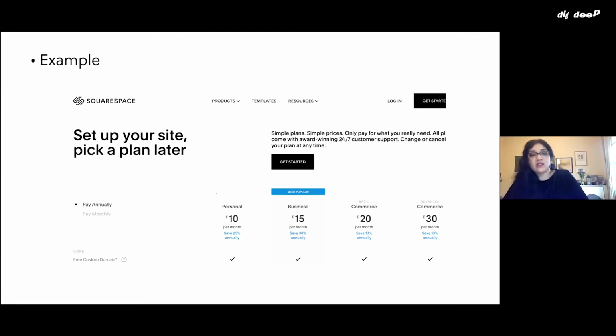And you'll find this across all of the other web hosting sites as well, that they have a tiered type of plan, which means that you can have your basic, very personal plan. You can have something that's a step up, that's more of a business plan. Or you can have a really sort of all singing, all dancing type of plan, which is more of a commerce or professional plan as well. So it's worth having a look at what you actually need for your website. And it's important to remember that it's a recurring cost. So it's not usually a one-off thing. It usually comes around the same time each year. So it's trying to find something that's really affordable for yourself as well.